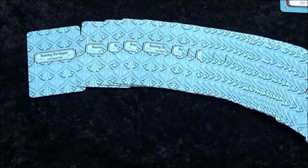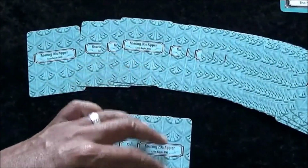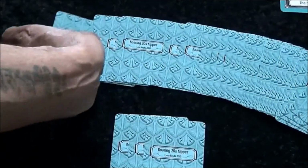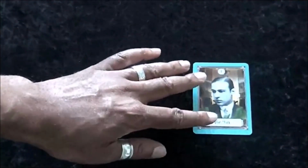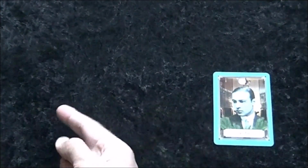And now we're looking for 3 cards in the fan that are getting my attention. We have 1, 2, and I like this one, 3. So those are the 3 cards. Take the rest of the deck up. Three, two, one. Okay. So now we bring the man back in. We're going to lay the cards from right to left because, again, line of sight.